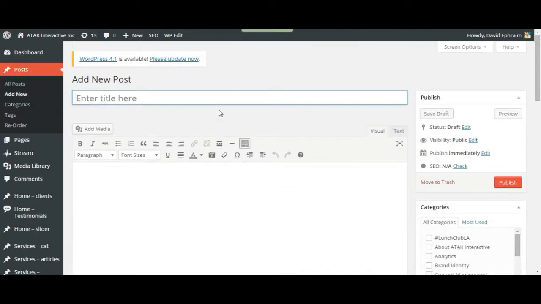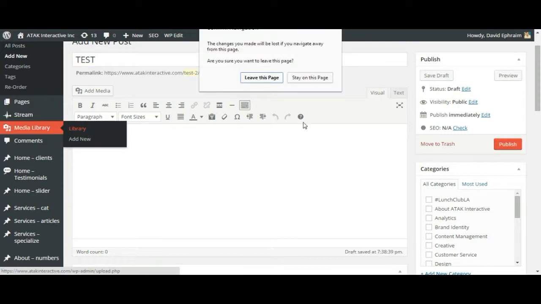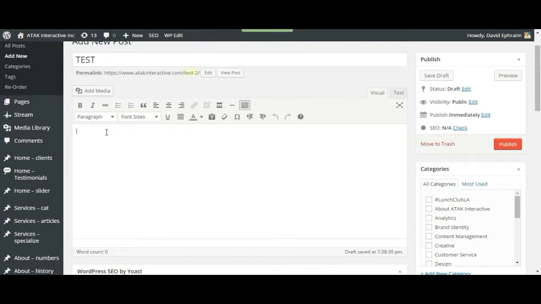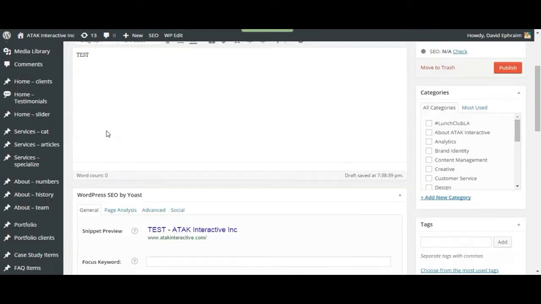So this is, once again, I know I've been saying this, but this is gonna be the same for the pages, the comments, and everything. So this is the layout. If you get used to this, it's gonna get really easy for you to add things or revise them. So this is gonna be a test post, and the content is gonna be test content.